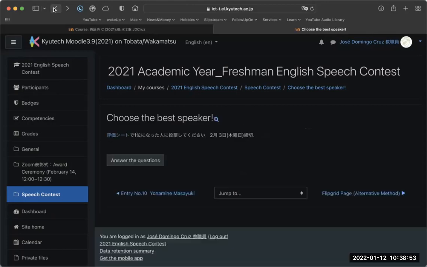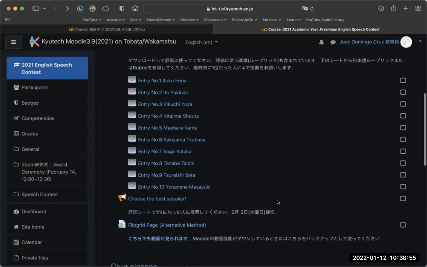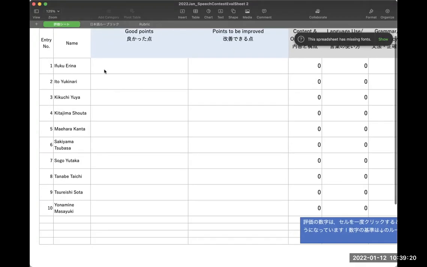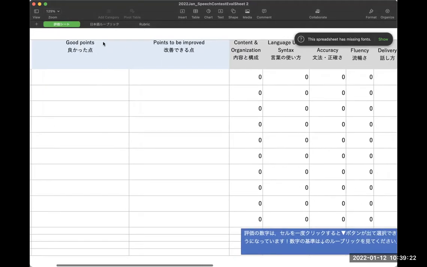Now, just one more thing to show you. If you have a hard time trying to decide who was the best one, you can get a guide from this sheet here. The sheet contains this if you download it. If you open it up, it looks a little bit like this. Let me show you here. Hang on just a second. I'm going to change my share. Okay, and it looks like this. All of the names of the different people are in here, and then these are all of the things that you can use as a way to make notes for yourself.